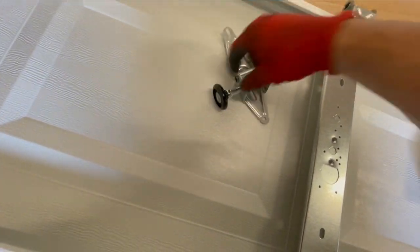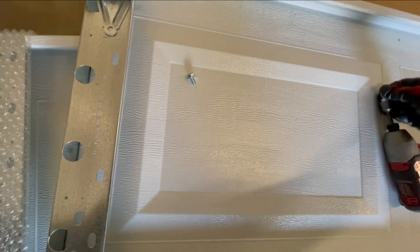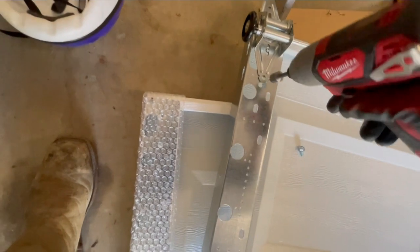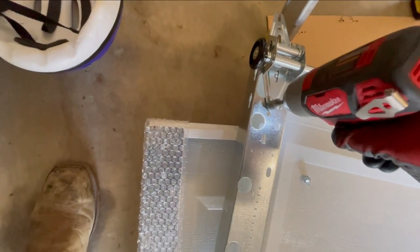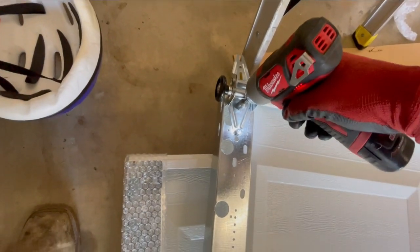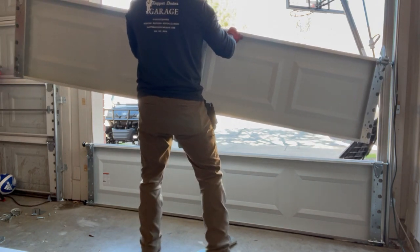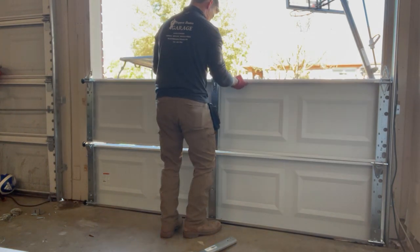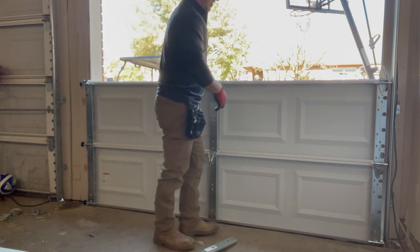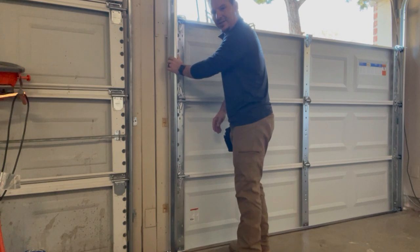Take my hinge, my roller. Oh, sorry. All right, then just bolt that second hinge in. Stick this roller in here at an angle in the track. It goes in. Just like so. Make sure it's lined up and flip the hinges down. Just stick it in the hinges or on the rollers and rotate it on. Like that.